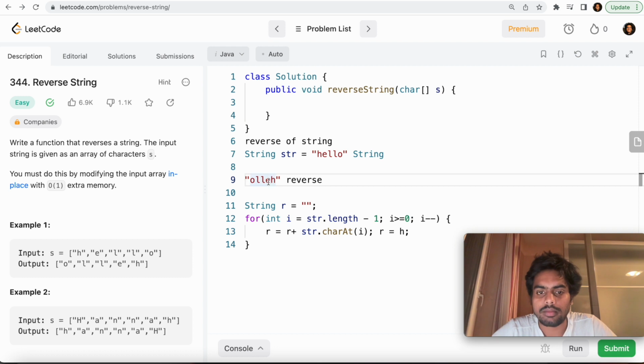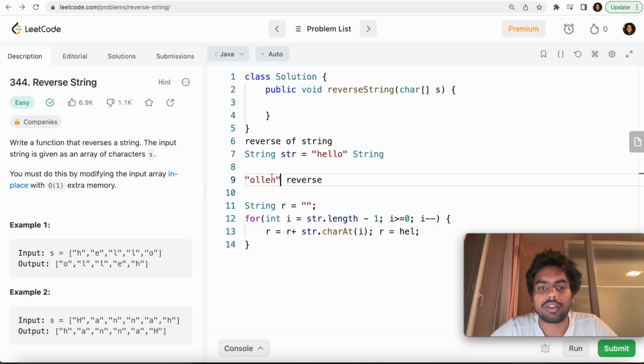Next time this will return me e, so r plus e, r is h, h plus e will be he. Next time the i value is 2, and str.charAt of 2 will give me l, so r plus l, r is he, so hel. Similarly it continues.